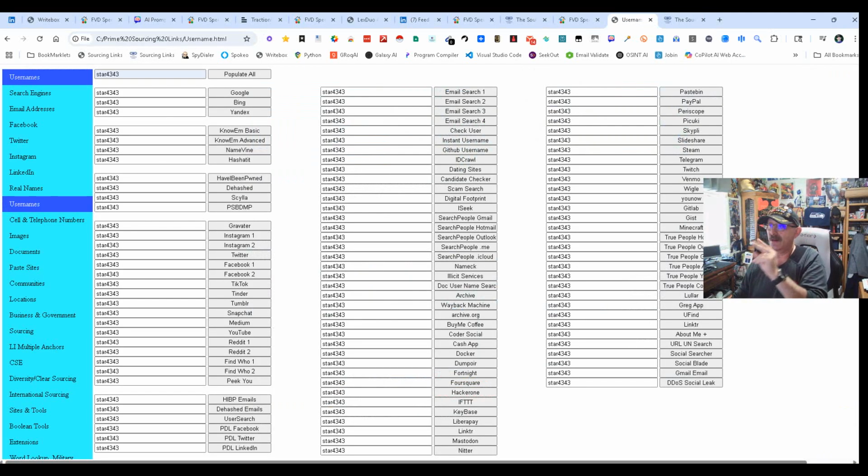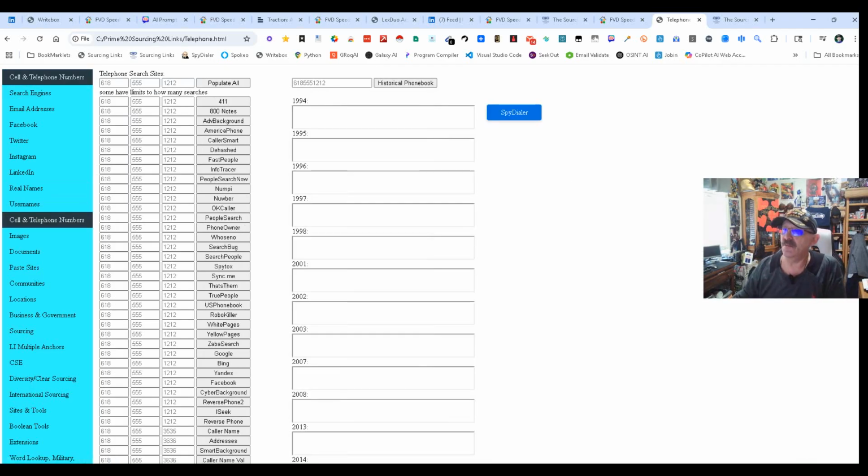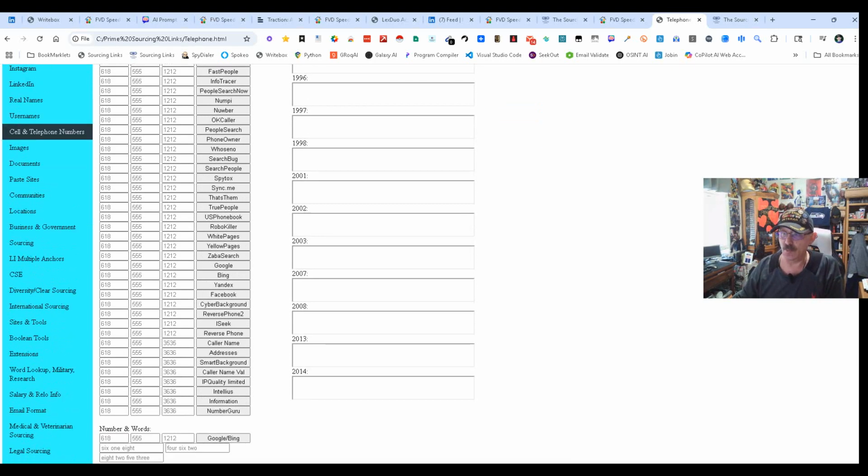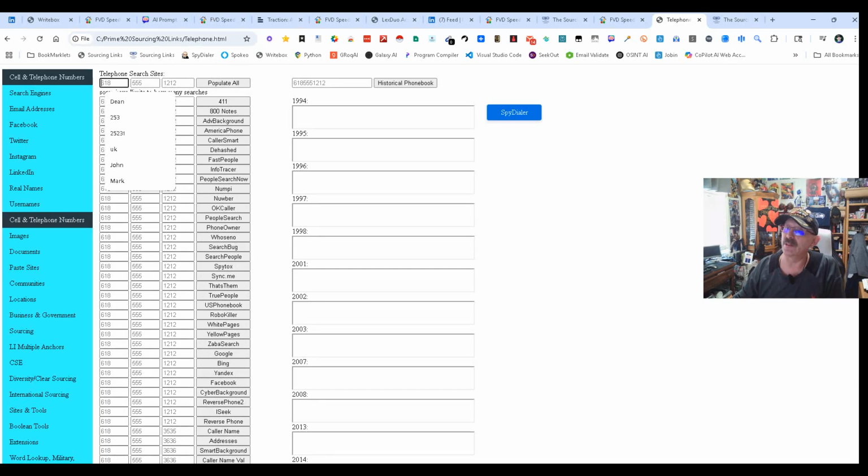It's already there. Again, so just between the search engines, email addresses, real names, and usernames together, we're talking about 15 hours a week it saves me. Cell phone numbers. You got a phone number you want to know who belongs to. You get one of them calls, say, hey, this is the IRS. You can find out real quick if it really belongs to them or not, and real quick if it's a legit one or not.